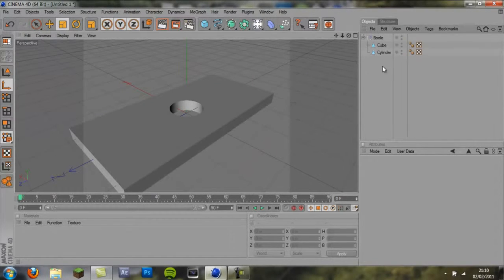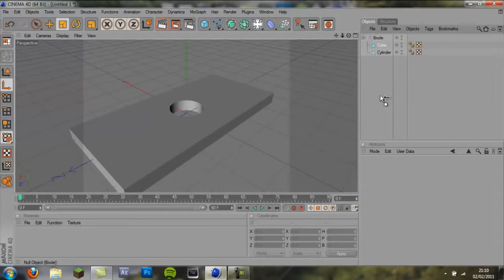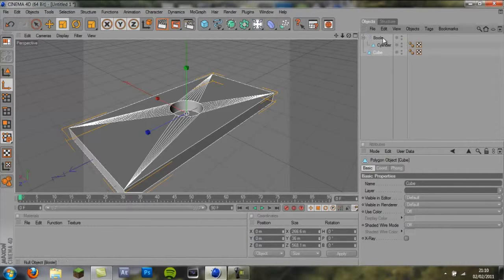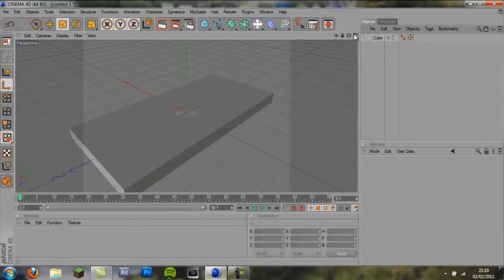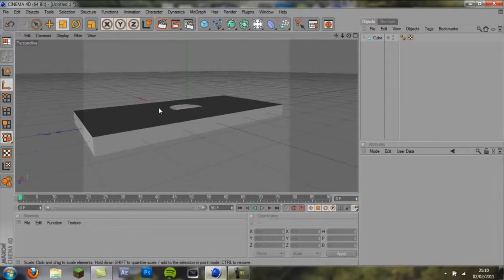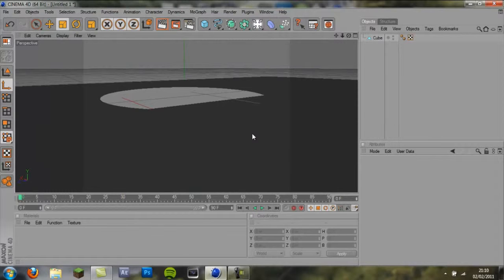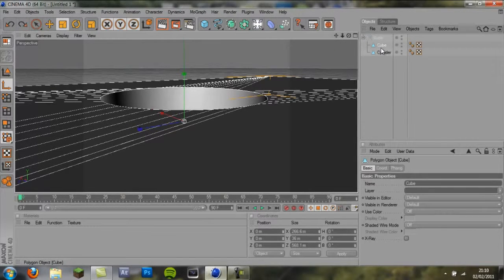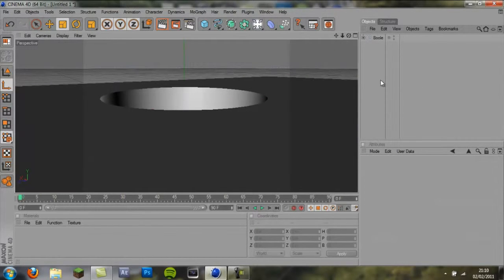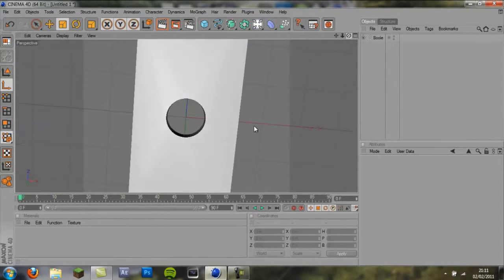One thing you want to make sure you don't do is try to clean everything up by pulling out the cube. Because if I do that and then delete it, it messes everything up, and you can see it's now hollow inside. So you want to make sure you keep everything as it is. And that's just two really basic tips to modeling your own shapes.